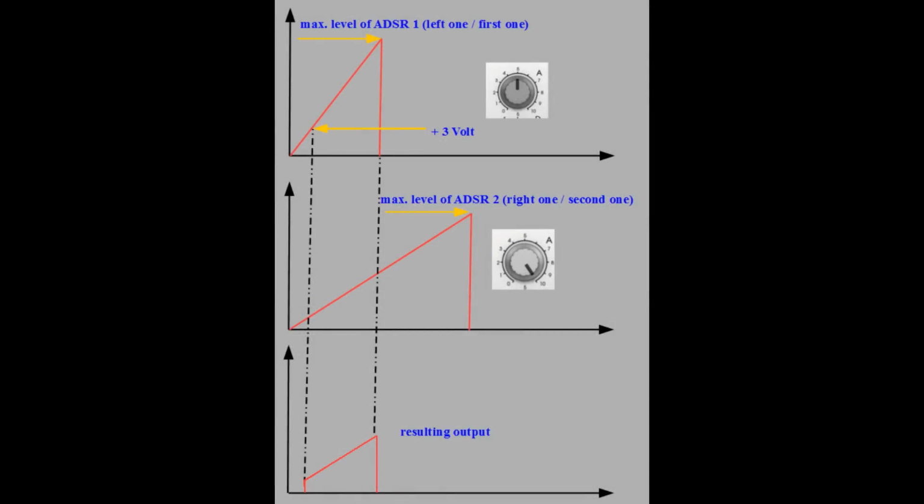Okay, you will have got the principle of parallel working ADSRs. Let me produce a serial arrangement of two ADSRs now. Well, I think that's not as complex as the parallel arrangement. There isn't anything going on at the output of the second ADSR as long as the first ADSR hasn't reached the level of plus 3 volts, which is the minimum level for an ADSR to start its envelope, as we saw earlier in this video. Then, as long as the first ADSR puts out a level of not less than those plus 3 volts, the second ADSR proceeds through the stages of its envelope.